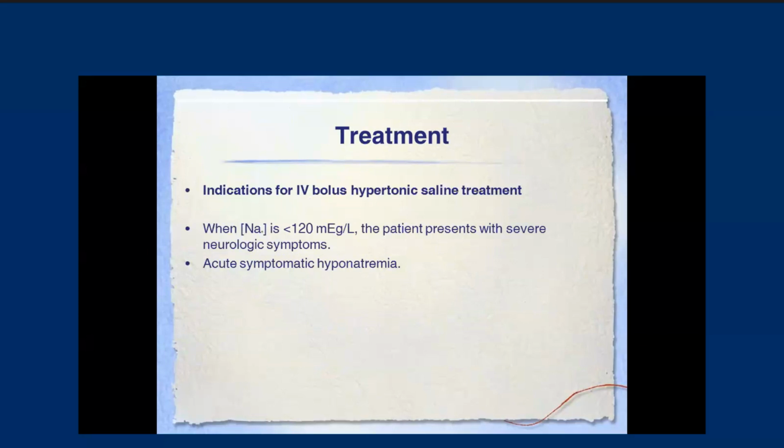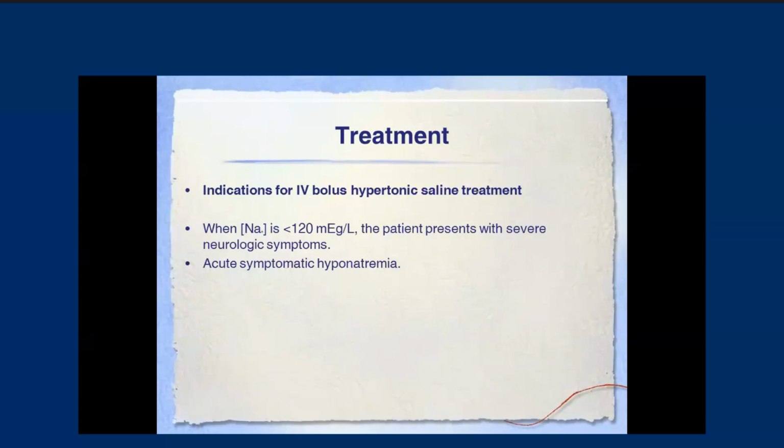If the serum sodium level is less than 120 milliequivalent per liter, and if the patient presented with severe neurologic symptoms, so the mere presence of sodium less than 120 is not an indication for treatment with hypertonic saline. But if a patient presents with severe neurologic symptoms, then that is an indication for treatment with hypertonic saline.